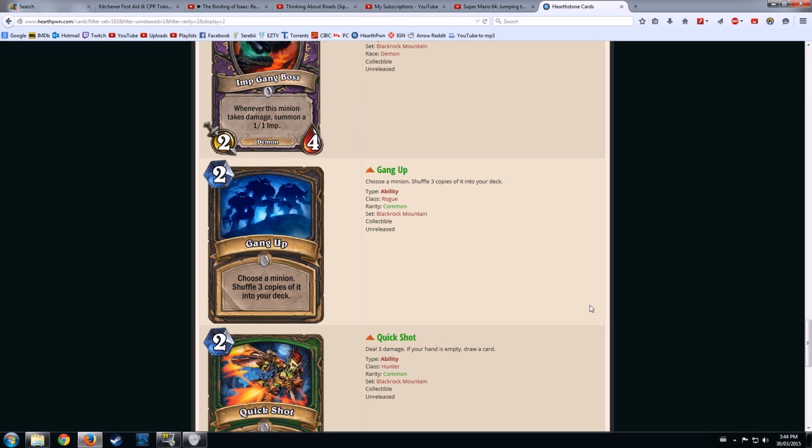Whenever this minion takes damage, summon a 1/1 imp. I think that's really cool. It really plays into the implosion kind of stuff, Imp Master, all those kind of cards. So definitely we'll see play in Arena, and I think it fits into the new demon decks, but we'll see. The next Warlock card works very well with this and demons.